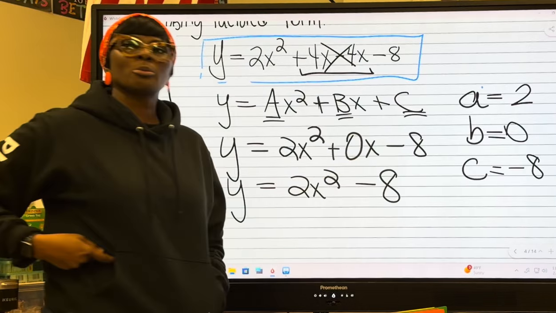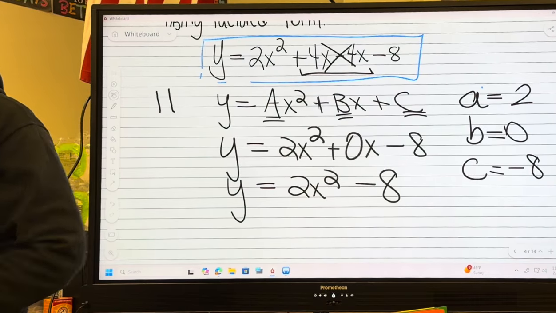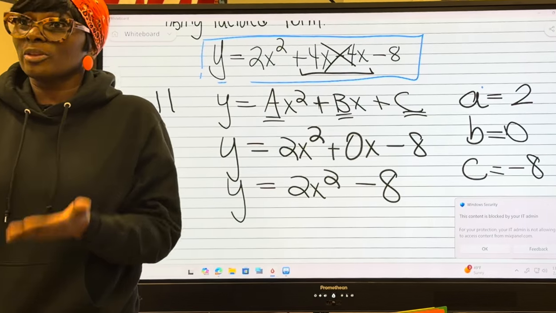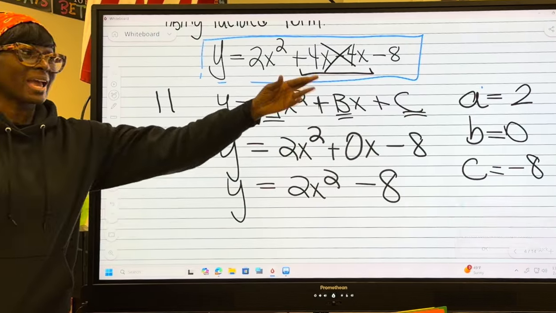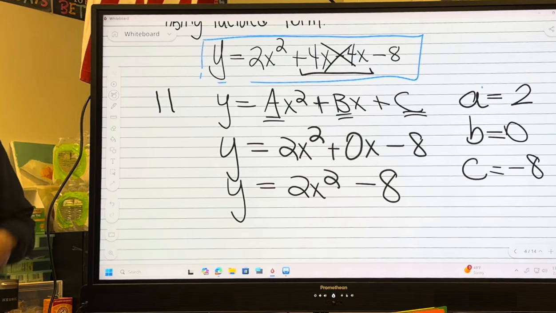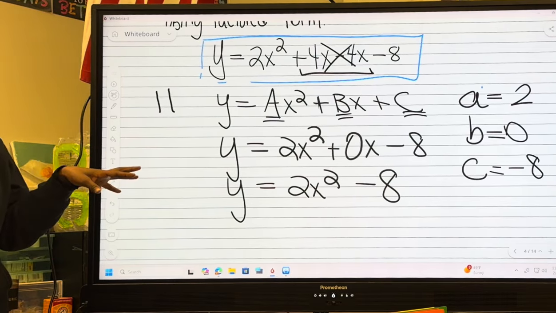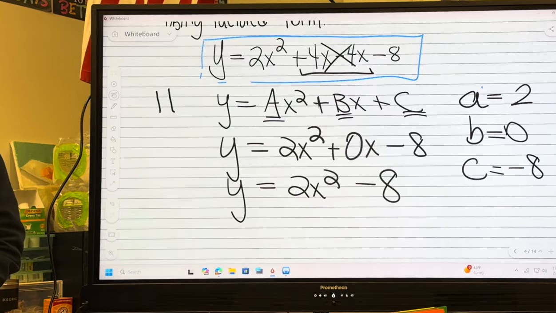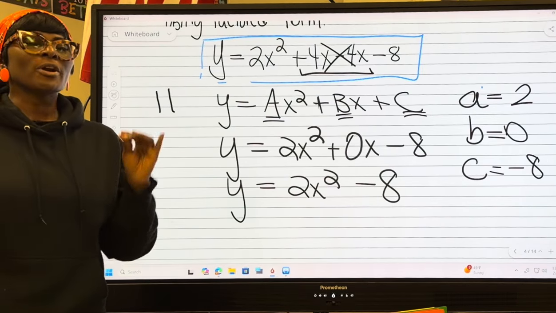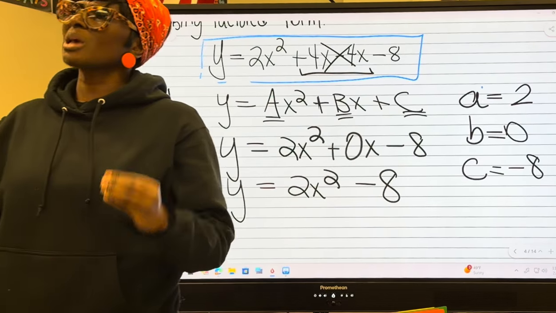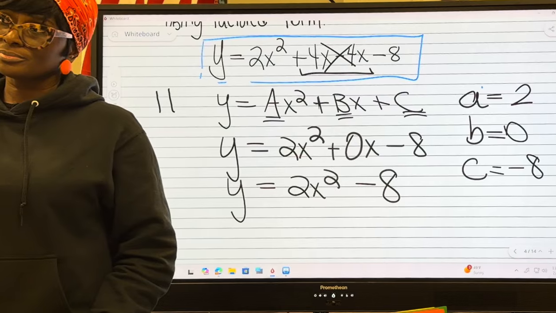These 3 things are going to be very important for you to be able to identify as we learn other ways to solve quadratic functions. You're going to have to be able to pull out the A, the B, and the C and use them in order to solve the quadratic function, right? But for today, we can leave it just like this and identify our A, B, and C. Is everybody good? Now, the different parts of the standard form tells you something about the quadratic function.